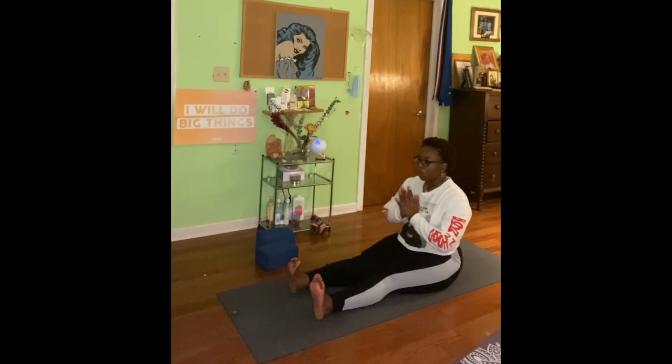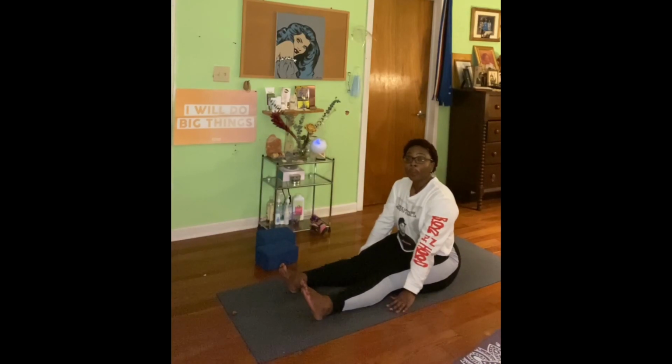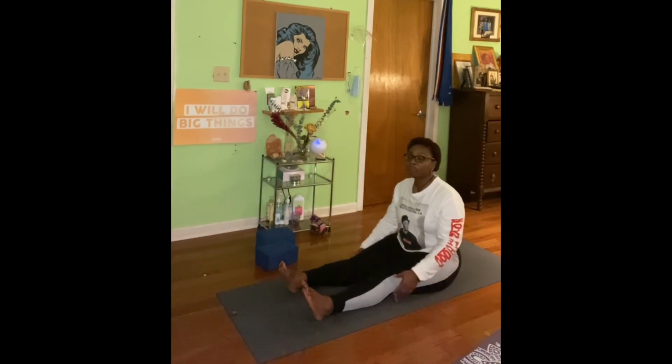Slowly bringing our palms to touch, meeting the hands in heart center. We are going to take a gentle bow to whisper namaste. Lowering the hands back down to the earth. That is where we finish our flow for today.